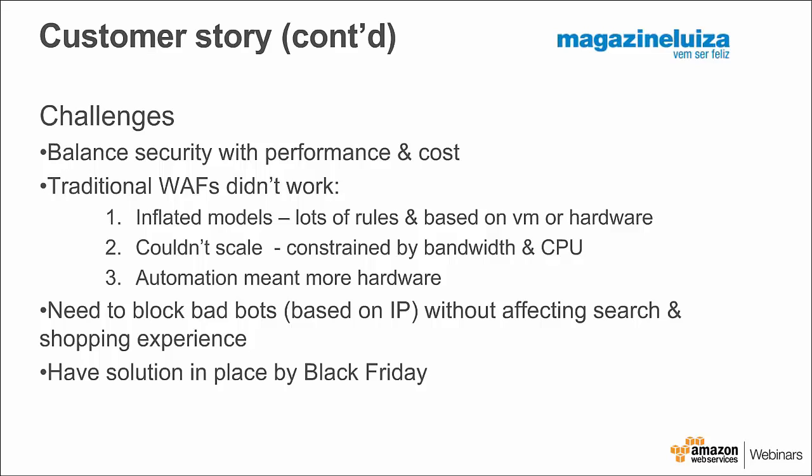During the process of improving our security, we looked at traditional WAFs, but found that they didn't work for us for 3 main reasons. First, traditional WAFs come with inflated models. By inflated models, I mean that they come with preloaded rules and application behaviors that are application specific. In the end, we found that those rules either didn't work for us because they were for applications that we didn't use, since we built our own platform, or they would yield a lot of false positives that would be very hard to manage.